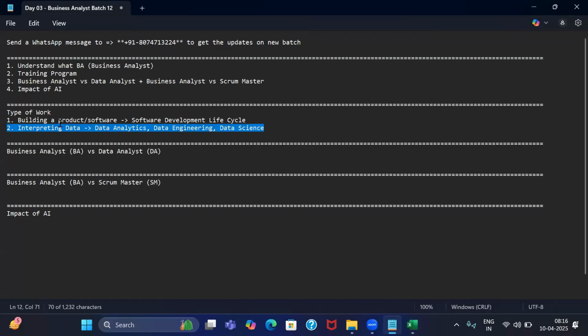But certain organizations, instead of calling it data analyst, will use the word business analyst only. So that is where I tell all the students to have a word of caution. Even though someone may be using the term business analyst, go through the job description once. If the job description is more focused on building a product, building software by talking to stakeholders, creating user stories, requirement gathering, and those kinds of things, they're actually talking about a business analyst in the traditional sense.